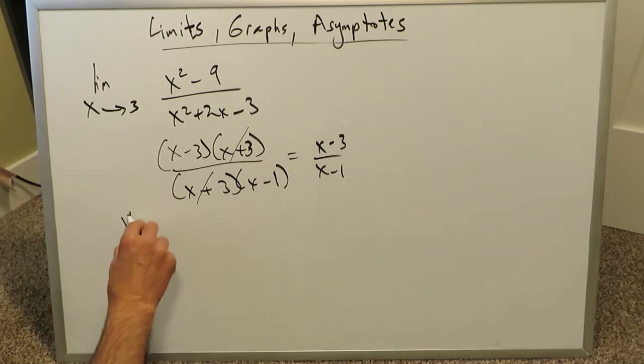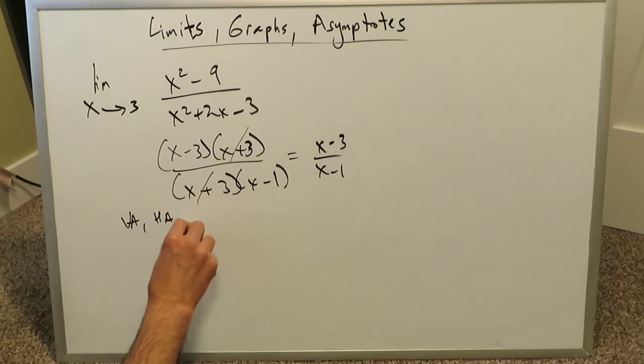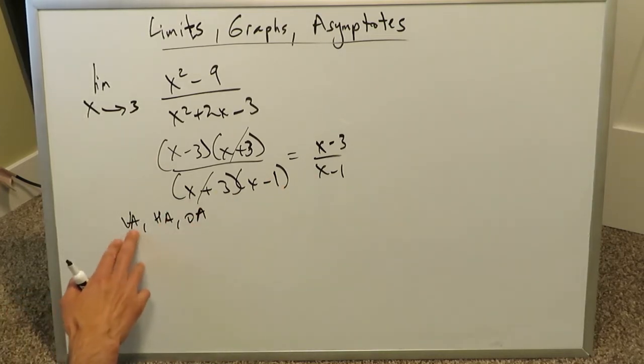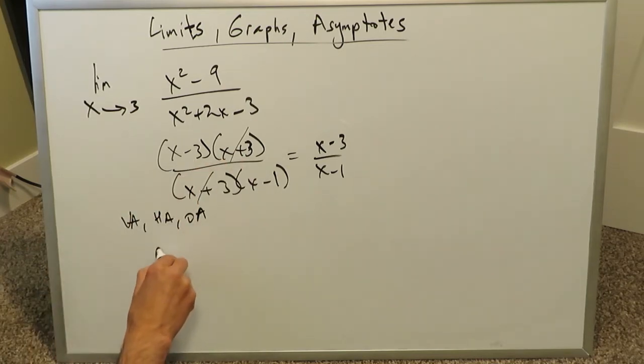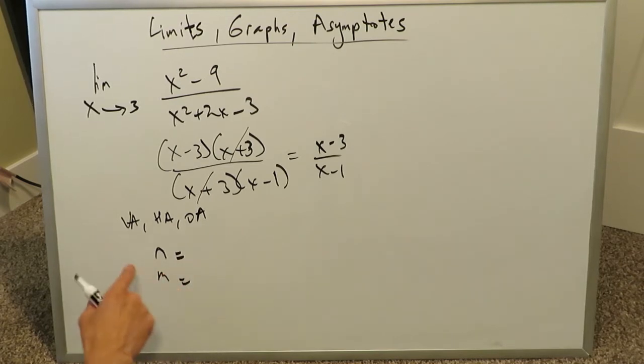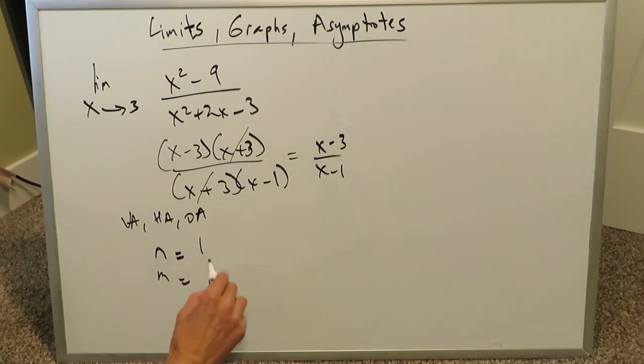You're thinking about vertical asymptotes, horizontal asymptotes, and oblique asymptotes, but there's no oblique asymptote, which you will see over here. It'll just be a vertical and horizontal, and I've presented videos on asymptotes. You're looking at n and m values. n is the highest degree of the exponents in the numerator polynomial expression, and m is the highest degree of the exponents in the denominator polynomial expression. Here in the numerator we have the highest order of 1, in the denominator we have 1 as well.